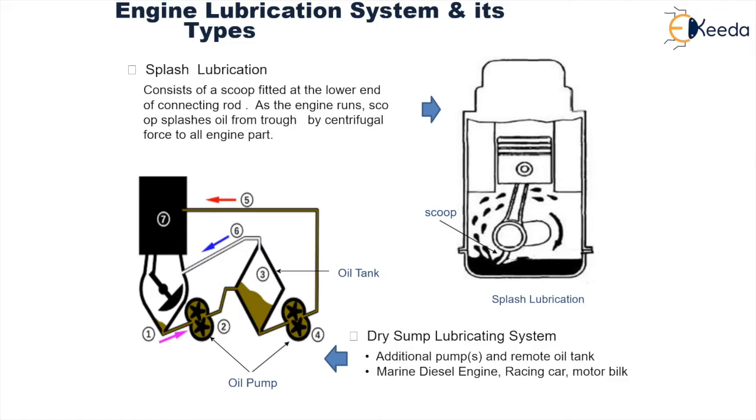Then you have the dry sump lubrication system, in which the oil from the sump will be carried to separate storage tanks which are present outside the engine cylinder block by means of a pump through filters. Okay, then from these storage tanks, the oil is pumped to the engine through the oil cooler. Okay, so you can see over here two oil pumps are present, and one centralized oil tank is present. Each individual oil pump will draw the oil and supply it to different parts of the engine for the purpose of lubrication. So this is an example of a dry sump lubrication system.